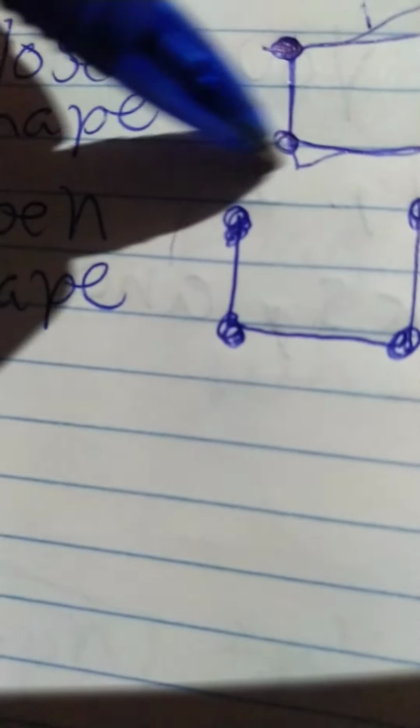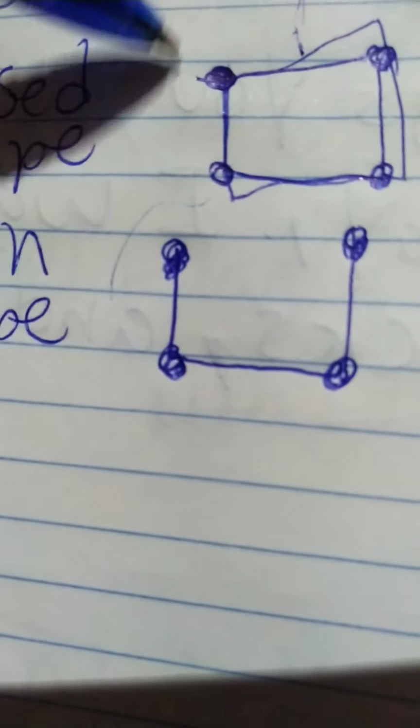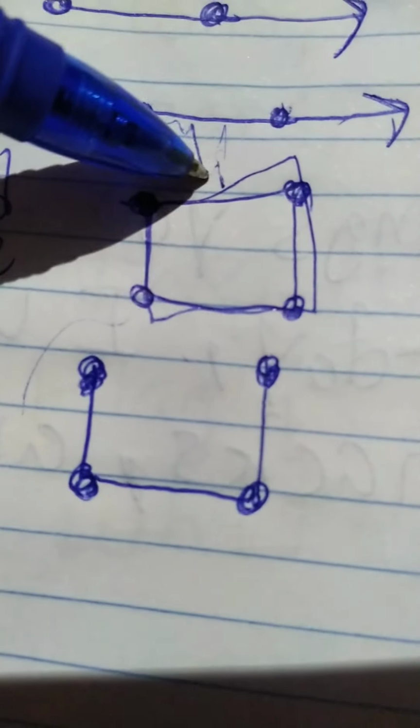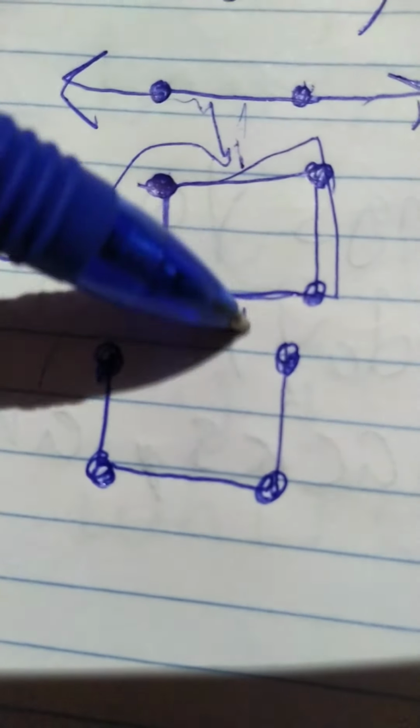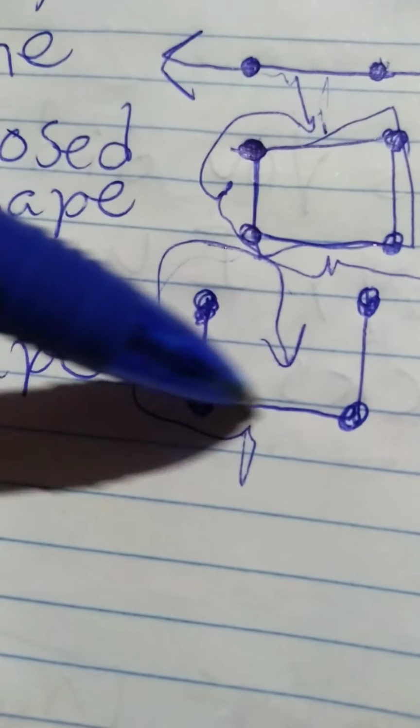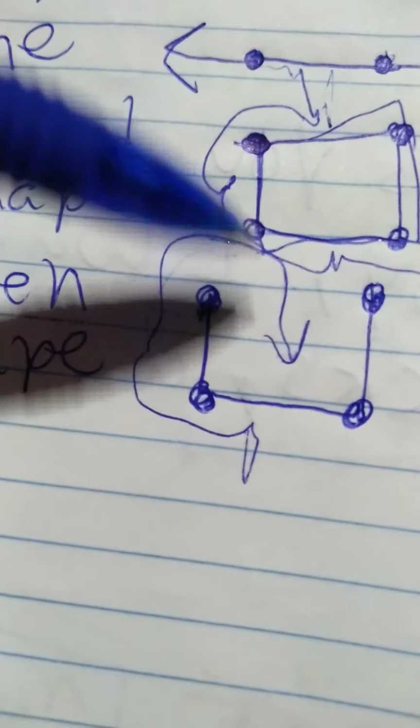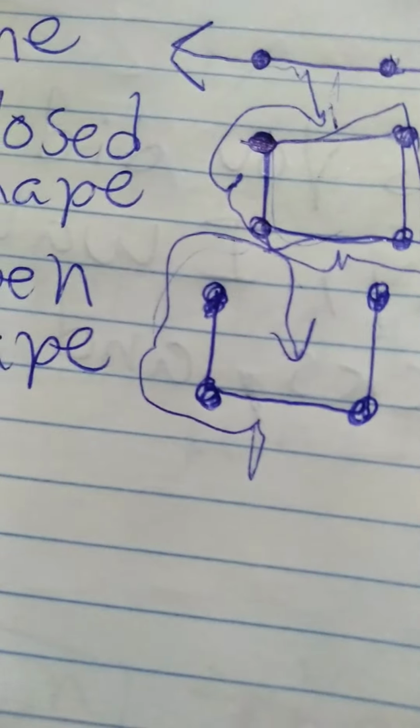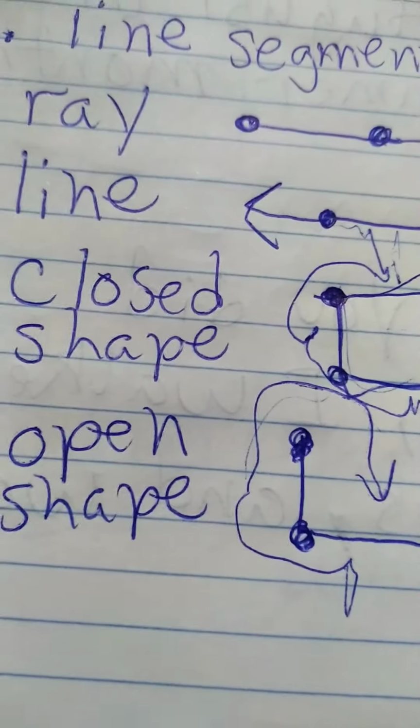If it rains, rain's getting inside. Whereas this one, or think of an army. If I'm an attacking army, I can't get inside anywhere to attack the inside. But if I attack this one, I can get inside up here. So that's why it's open. An open shape starts at one endpoint, but does not get back to the same endpoint. This closed shape does do that. So you have to keep these things in mind as we move through math today.